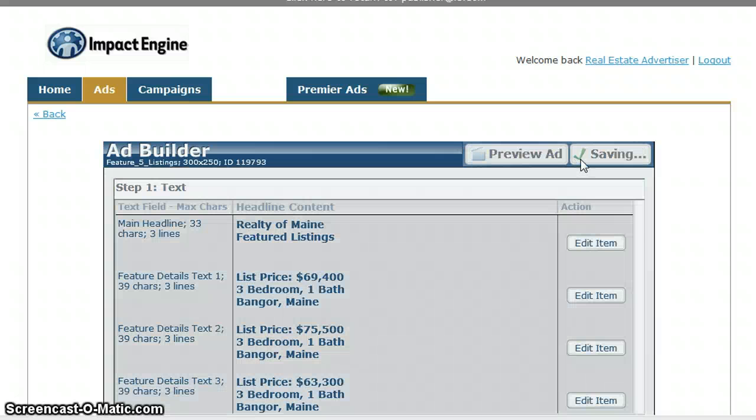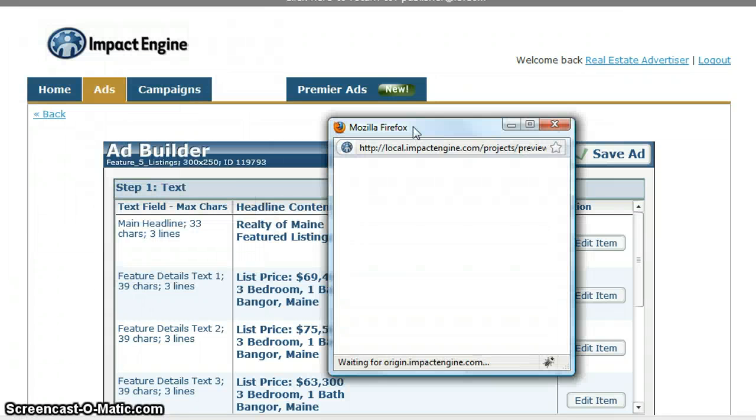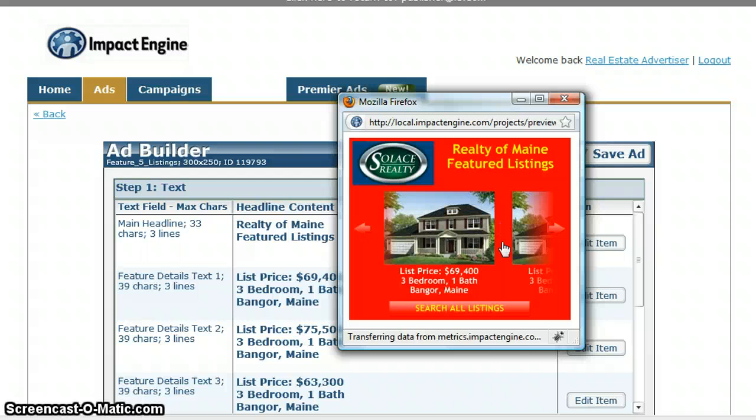It's a 300 by 250 ad, and we just took one of our templates and added some different colors and things. Now when we preview that specific example, we're going to see it has a red background, different housing in here, but basically you could design these to be anything you want. Let's say this is the actual ad unit you wanted to showcase instead of one of ours. You'll notice in the upper left-hand corner of the ad builder, it has its own ID number. In this instance, it's 119793.